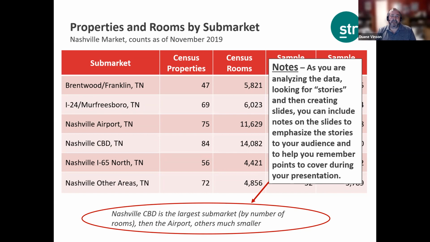Here's information by submarket. Now, last week we talked about the layout of these slides. These are meant to serve as helpful templates for you. You can use these slides in your presentation, just changing the information, or create your own slide template and just use these as an example of what could be included, the layout, and so on. Now, also I mentioned last week, if you recall, the format we have at the top of all of our slides, we like to tell you, what are you looking at, right? Here's properties and rooms by submarket for the Nashville market as of November of 2019. We include our takeaways or our notes there at the bottom.